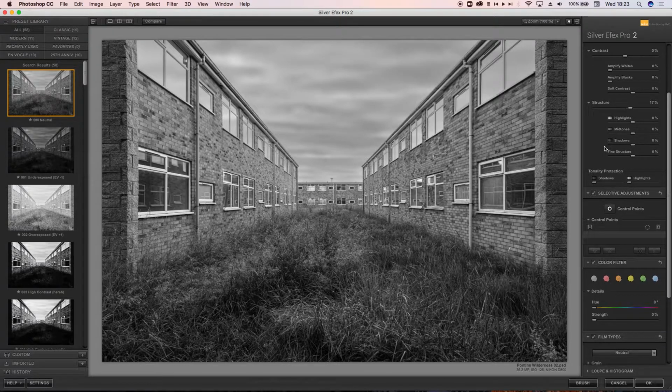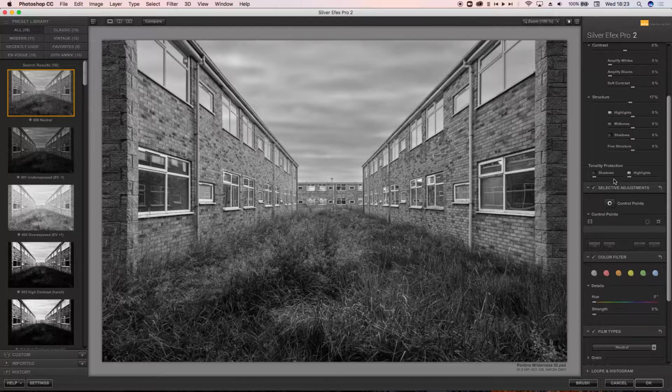So with a structure control, you have a contrast control for the different tones of the image. So you've got highlights, midtones and shadows. And there's also a fine structure, which is an even more subtle way of adjusting the tones. You also have a tone protection for the shadows and the highlights, which again is a very subtle way of slightly filtering out the effects that the structure control has on either the darkest or the lightest parts of the image.